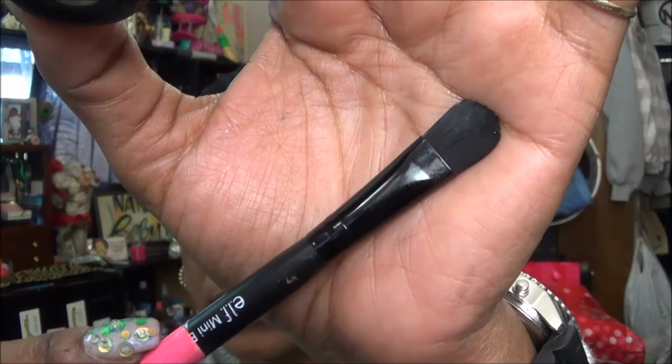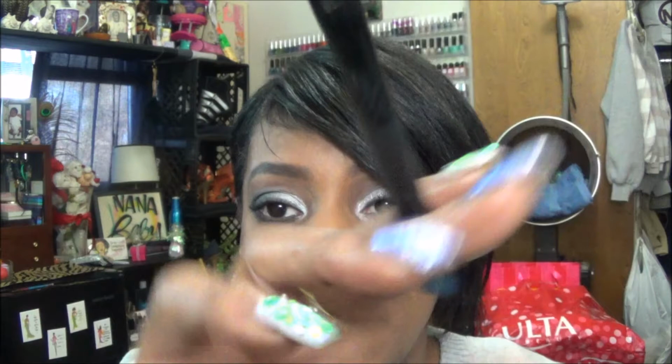Now what this is good for, it has multiple uses. It comes with a brush like this, and I have several of them. I have lots of backups of these. What it's used for, you can use this to put on your brows to keep them in place. They dry completely, and no matter how much you rub on them, it does nothing. It doesn't come off on your fingers or anything. And you can see me rubbing, and there's my finger.